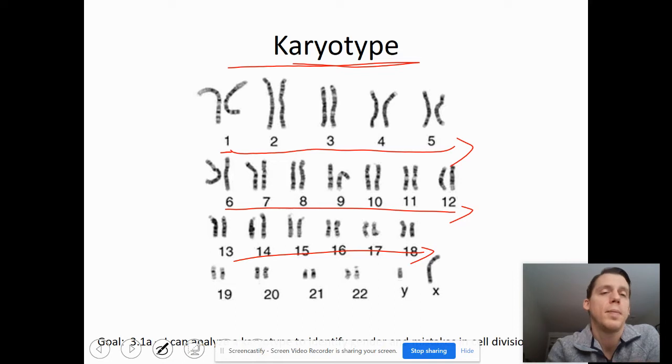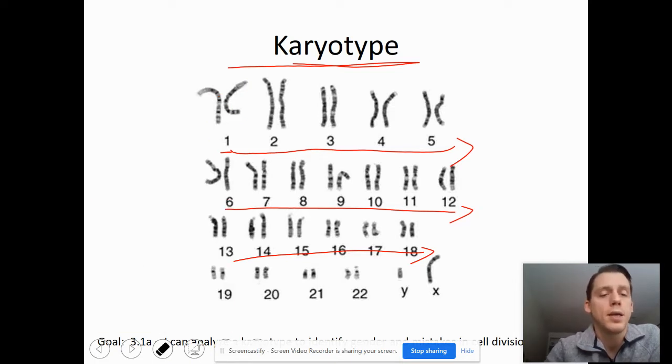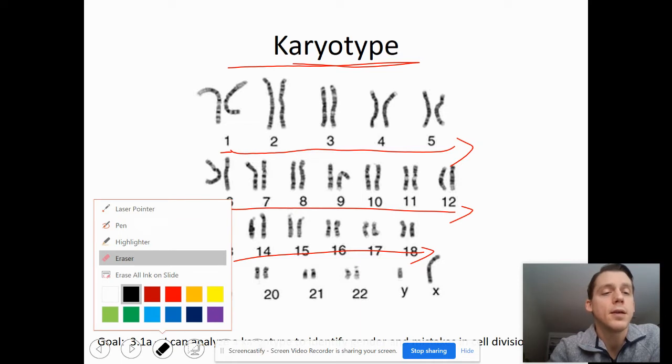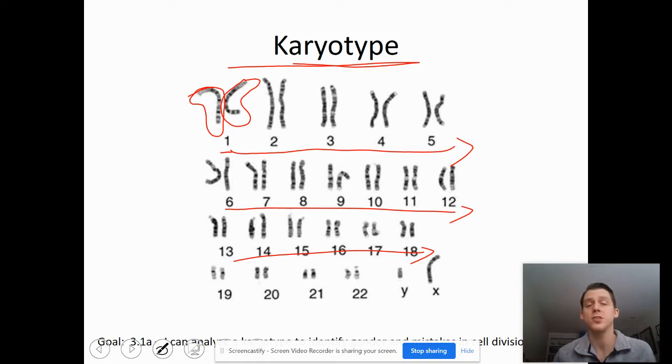So we see homologous pair number 1. Now it's kind of tricky when you look at this. It kind of looks like this is supposed to be the X shape. That's not actually what's happening. Each one of these, so that is one chromosome, and that is a totally separate chromosome. This is a homologous pair. So each one of these is its own chromosome. That doesn't show sister chromatids. The sister chromatids are so close together, you basically can't see them. You can't tell that they're 2 different things.